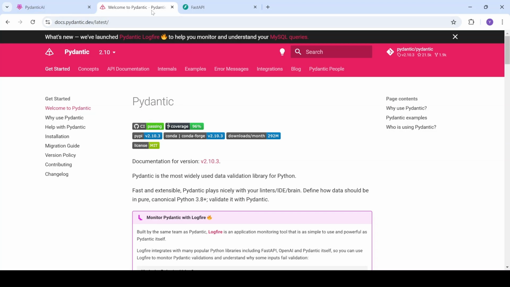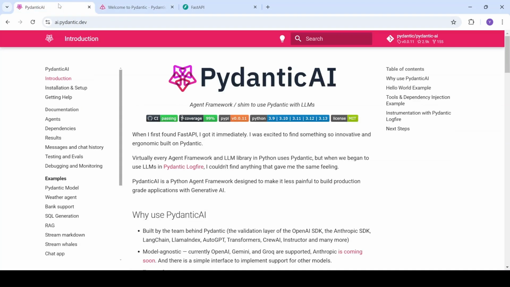For example, when you return a response, to make sure that it is compatible with some base data types. Now, what the team behind Pydantic has done is they have come up with this new agentic framework called PydanticAI. And what they are trying to do is to make production grade applications using PydanticAI. So in today's example, we are going to make an M&A agent, which is going to accept a few news snippets and give the output in a structured format.